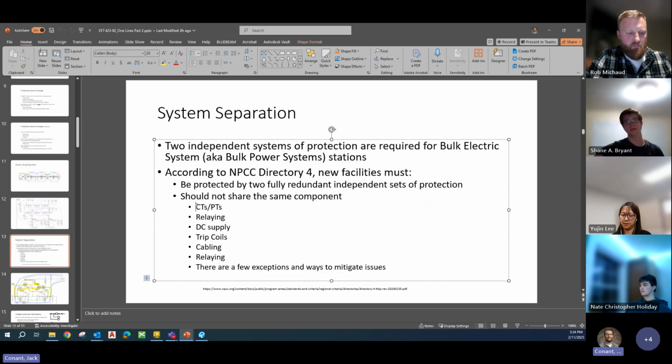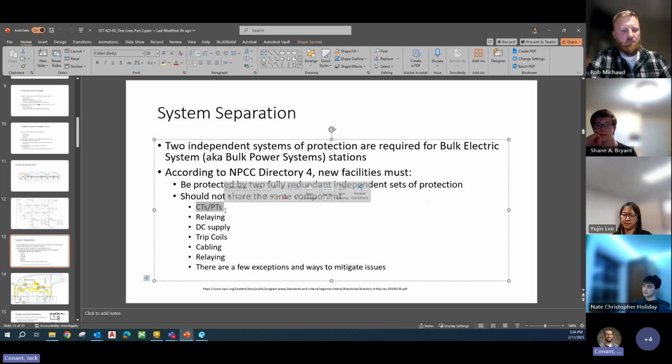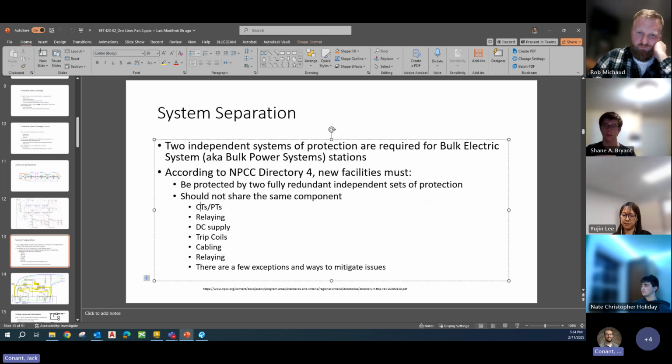So there's a couple things that are required for system separation. There's a couple things that are, I guess, suggested, and then a couple things that maybe utilities just don't follow. So you'll see they call them system 1 or system 2, or system A and system B. So system 1 can't connect to the same CTs and PTs as system 2.